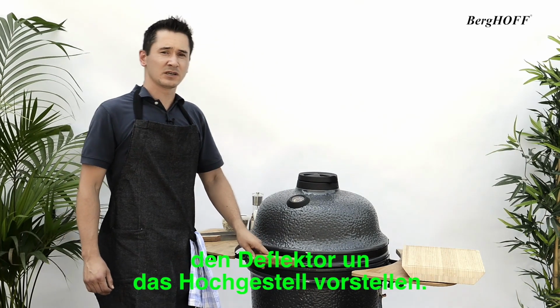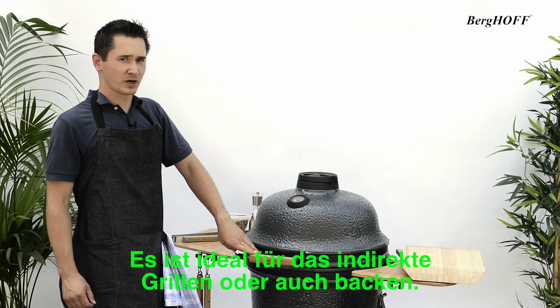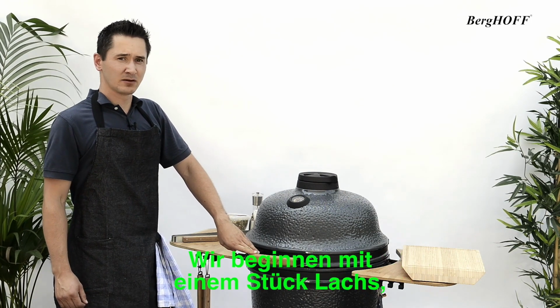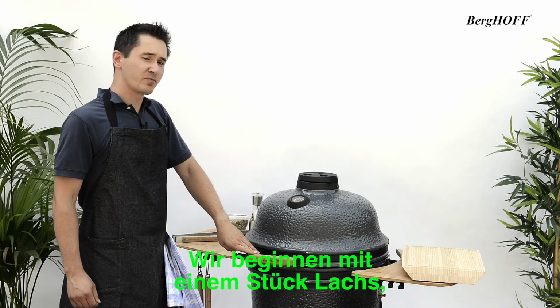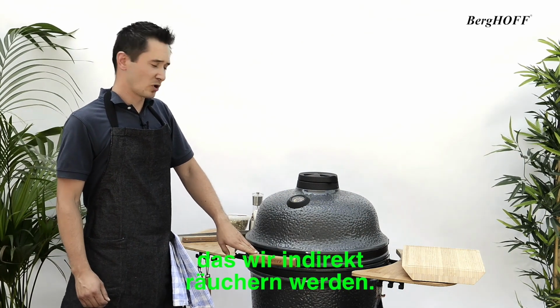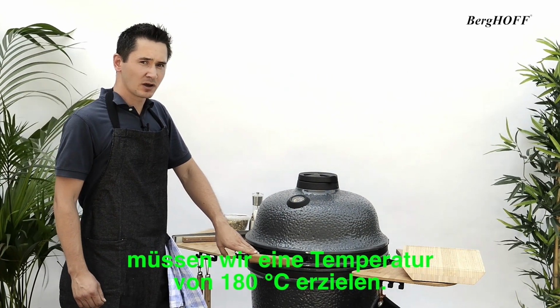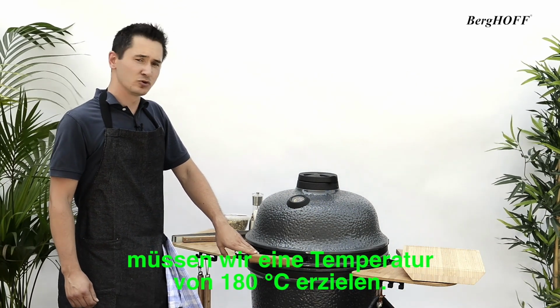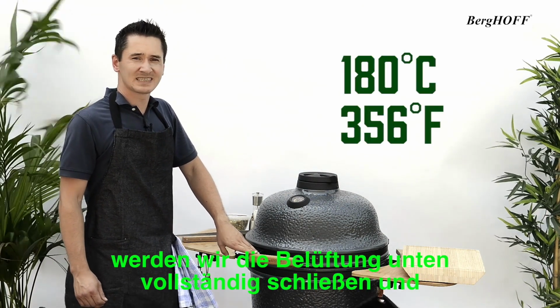So first we're going to demonstrate the heat deflector plate with the elevator rack. This is ideal for indirect cooking on the Kamado grill. We're going to start off by preparing a small piece of salmon, which we are going to smoke indirectly. So to do that, we require a temperature of about 180 degrees Celsius.